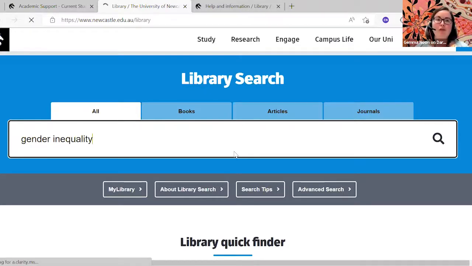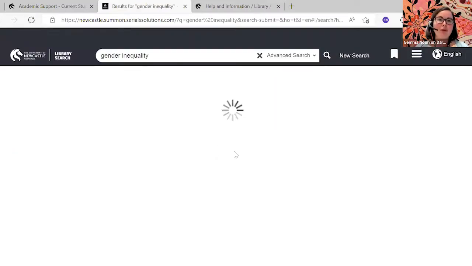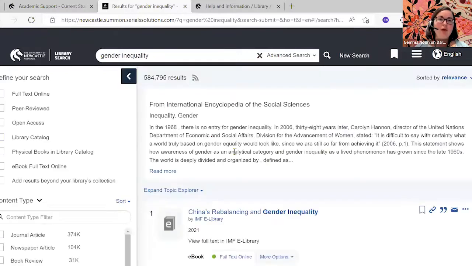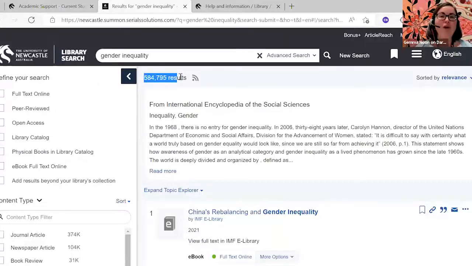So if we run this search, we're going to get 584,795 results. So that is a lot, and that's far more than we could ever hope to look through. So we need to do something to improve our search.